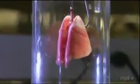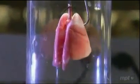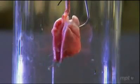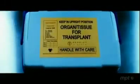I absolutely see a day where you'll walk into a manufacturing facility somewhere and there will be jars of kidneys and jars of livers and jars of lungs, whatever it is you need. Just as in The Island, your body would accept the new organ because it would be yours, grown from your cells. And there would be no more waiting lists for organs. There would be no more rejection. We would enter a new era where we could build you an identical, ideal replacement.